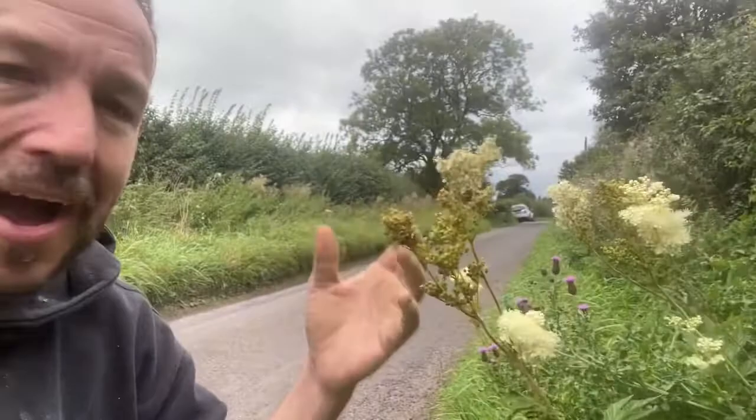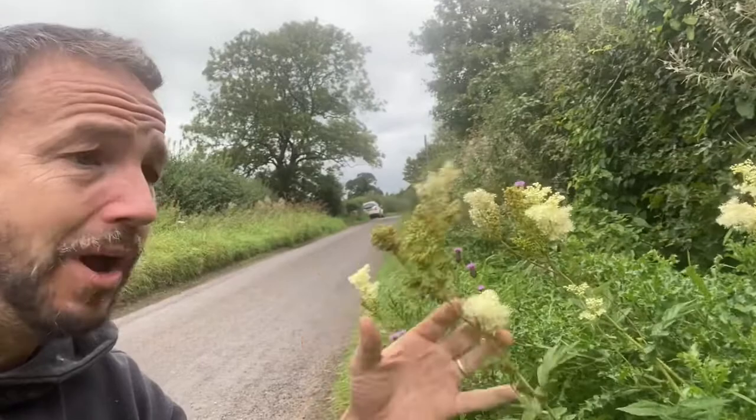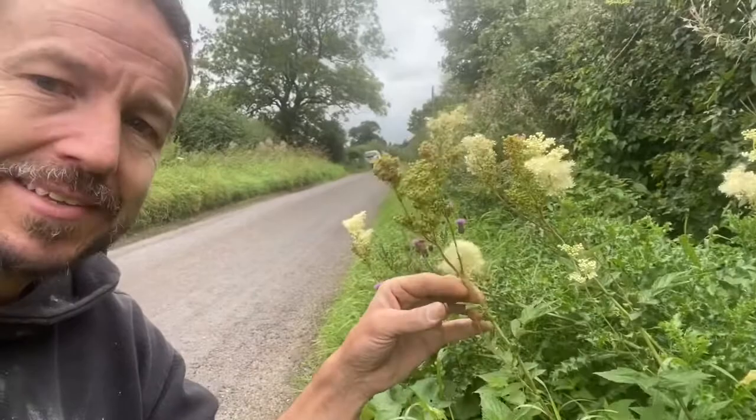It's got a quite distinctive smell — I absolutely love it. It's really floral and, like I say, at this time of year it's really easy to spot and identify. What I suggest you do is go out there and find some while it's in flower like this and become accustomed to the smell, because the smell is one of the key identifiers you can use the rest of the year when it's actually not in flower.